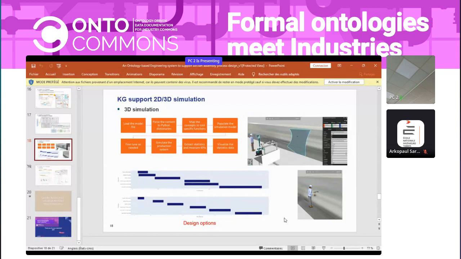For PFO, at least for me, IOF Core is a very good starting point. We already have the structure there. Because it's both top-down and bottom-up, we already have all these terms defined in the document. We just need to adjust them to align with the IOF Core. If they can be mapped directly to the IOF Core, it will be perfect. If not, we define a new subclass or a parallel class, which makes the development of the ontology much faster. And of course, there are other advantages: using an upper-level ontology makes it easier to extend in future.